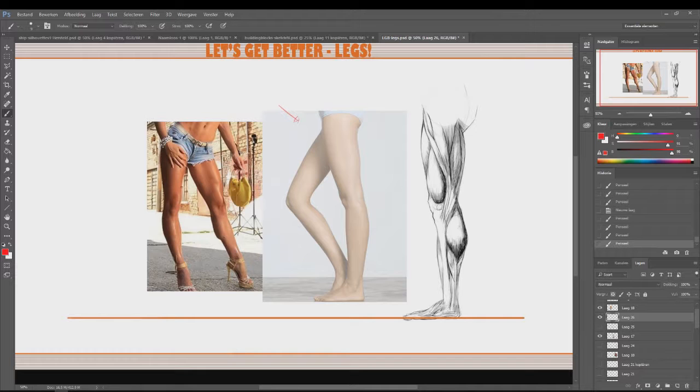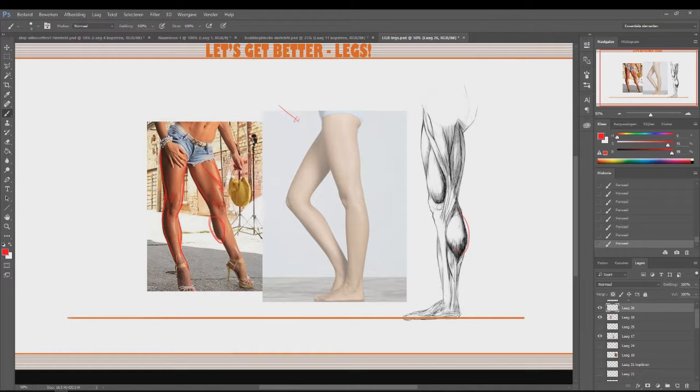Same as with something like this, which is a much more muscled lady, where you can really see the muscles right underneath the skin happening, like huge calves over here. This is great to work with. This is great to study, these kind of pictures. Also, it's fun to look at, but it's just giving you so much information, you know.